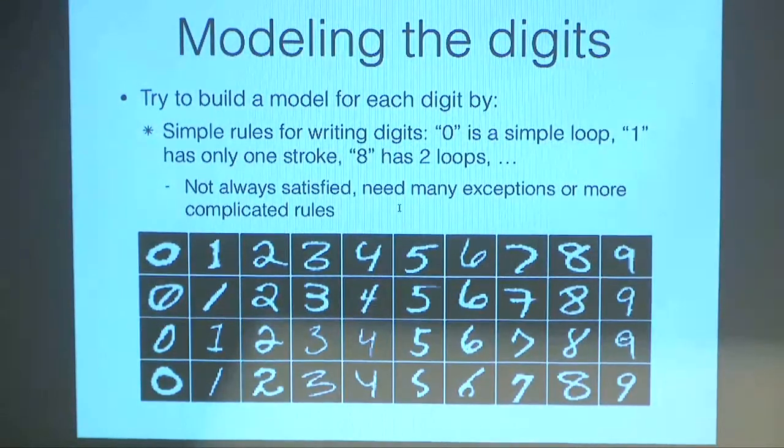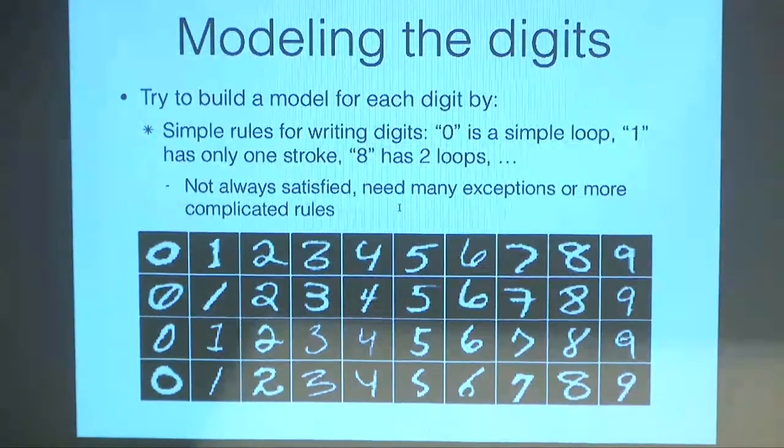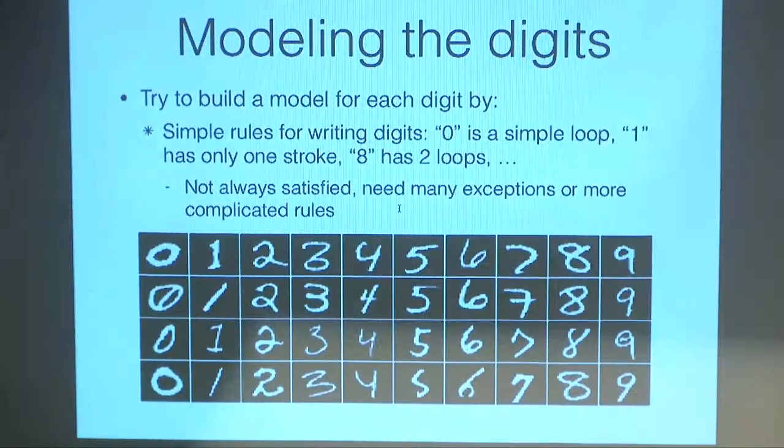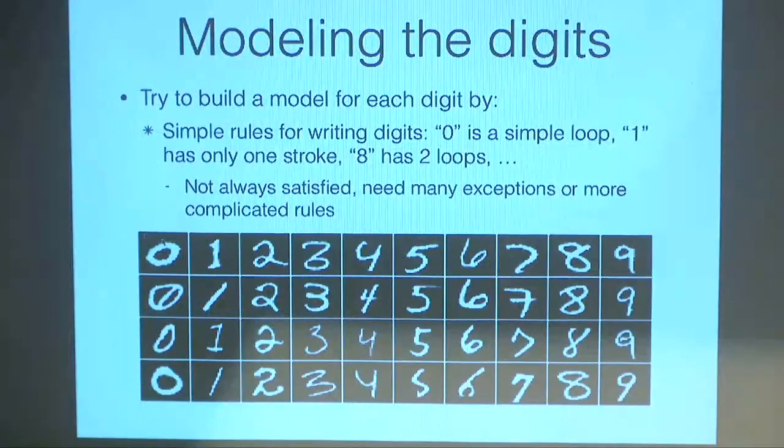And you can imagine coming up with a list of these simple rules and trying to chain them together and use that to decide how to classify a digit. But you see from these examples, these are some more examples from the MNIST dataset, that there are just a lot of variations within a digit. We said that a 0 should look like a circle with just one loop, but some people actually do write 0 with this diagonal line in the middle, either because they really write it like that, or because somehow their pen just has some extra stroke in it.